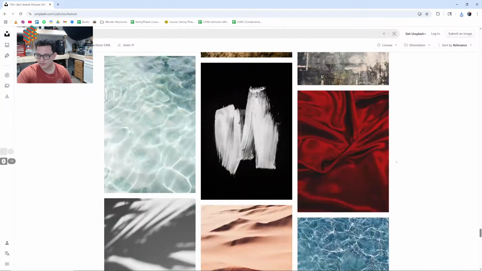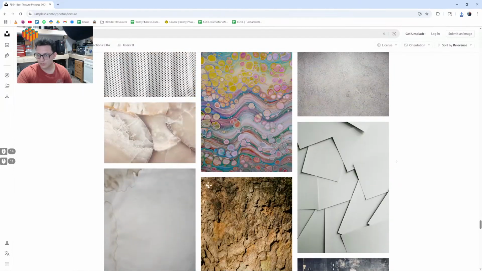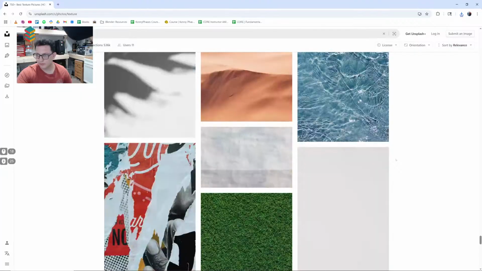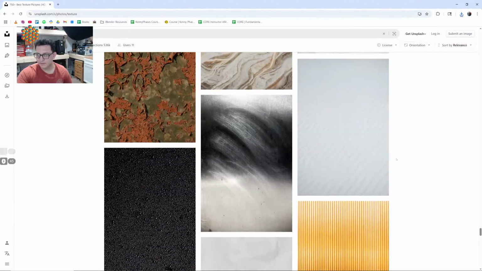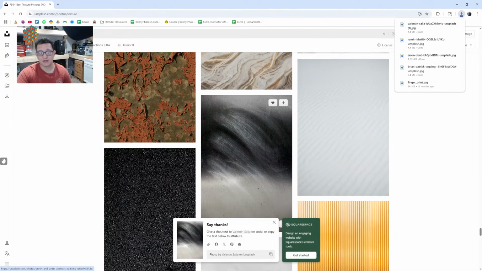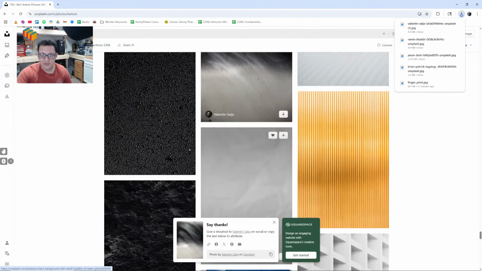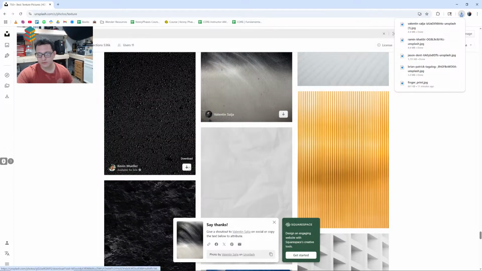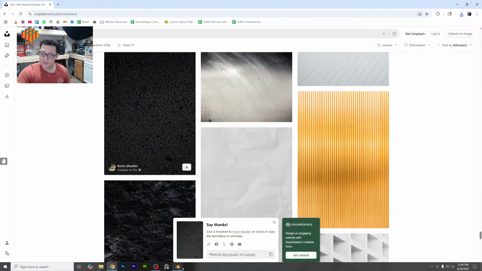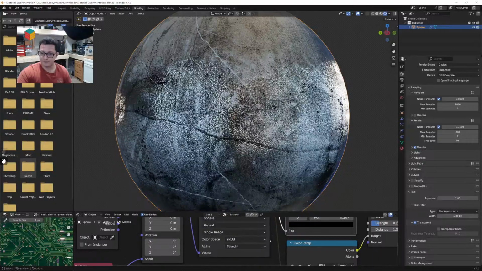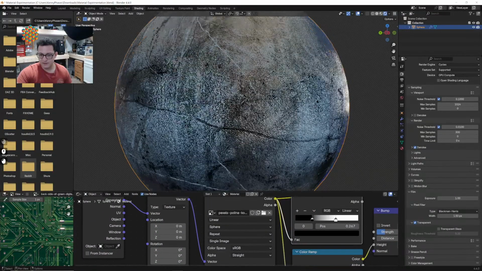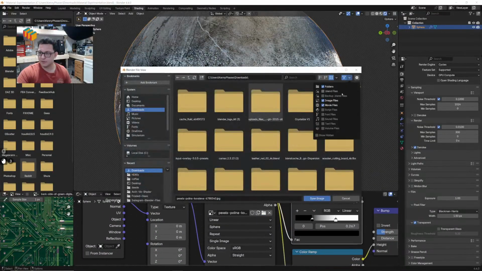Hey, hold on, guys. One more. What's one more we can do? Hold on. That one's cool. Again, we're looking for a flat image. This one's pretty solid. That's going to come out really cool. Is that water drops? That would be interesting to try. All right. We're trying more than I had expected, but we're going to try all of them. Let's go ahead and do it. Let's plop the first ones in. I'm going to sort this by modified date.